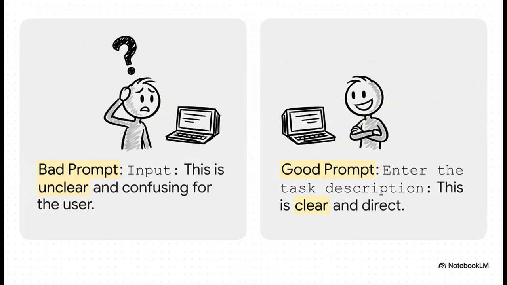Just look at the difference here. A prompt that just says input. What does that even mean? Input what? My name, a number? It's useless. But enter the task description. Now I know exactly what to do. It's such a tiny change, but it completely transforms the experience from frustrating to, oh, I get it.